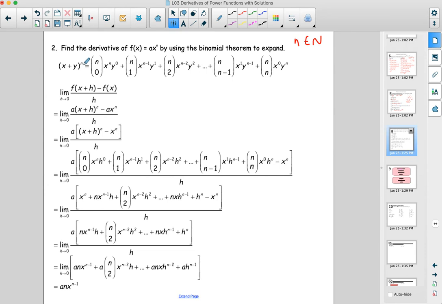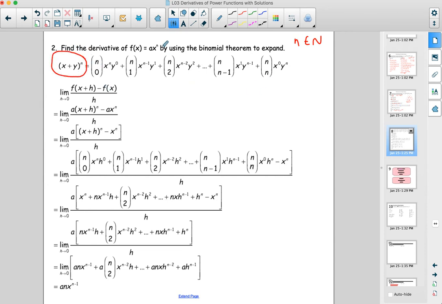So x plus y to the power n would be n choose 0, x to the n times y to the 0. N choose 1, the x's drop, so we go x to the n minus 1. They go down by an exponent, and the y's come up. N choose 2, the x exponent has dropped by 1, the y exponent has gone up by 1. That would continue, and on the back end, when we're finished, we would have exponent x to the 0, y would be up to the power n. Coming over here, notice this one is 1 more, coming this way 1 less, coming this way 1 more, coming this way 1 less. This is n choose n minus 1, this is n choose n. So this is how you would expand this, and now we're going to use this.